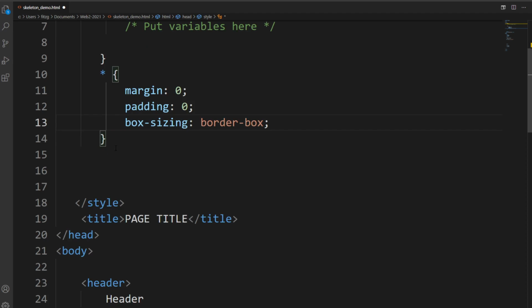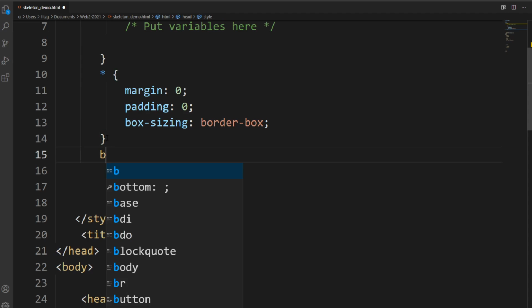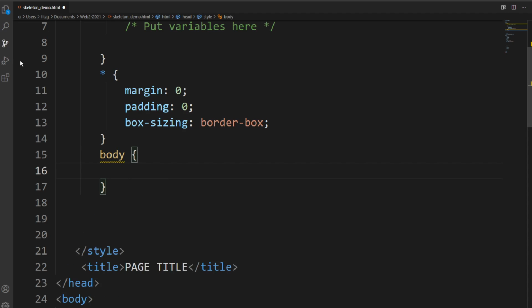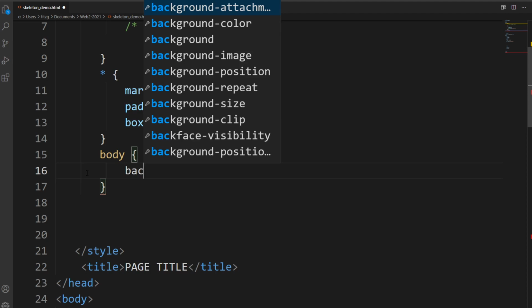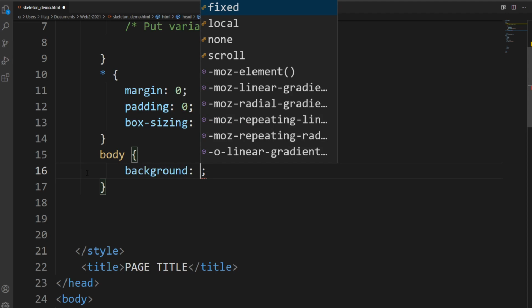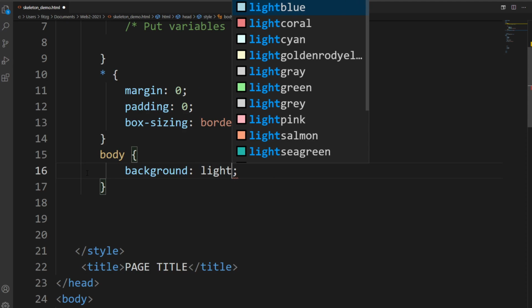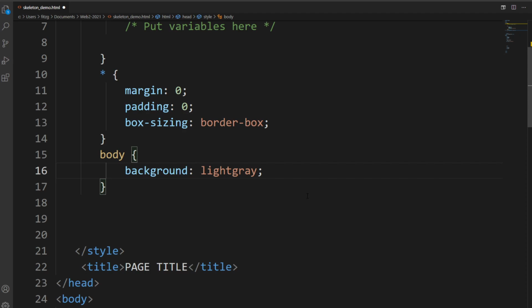So moving on, we have our body section. So the body, remember our CSS here, we have our curly braces. The curly braces are shift and the two keys next to P. And for our body, we're just going to set a background color. In this case, we're just going to use the word background. And we will say that we want it to be light. Which one of these light colors do we want to use? We'll just say light gray for right now.